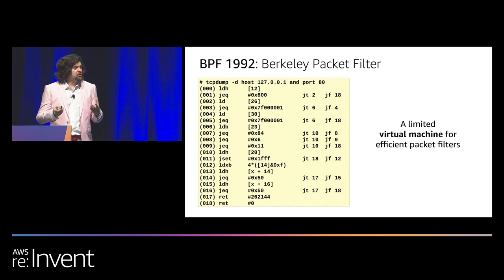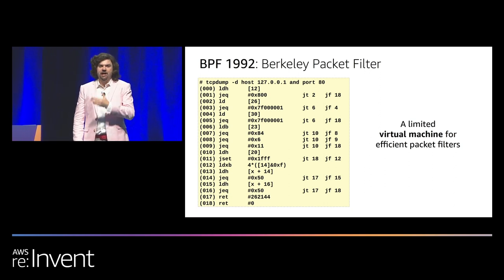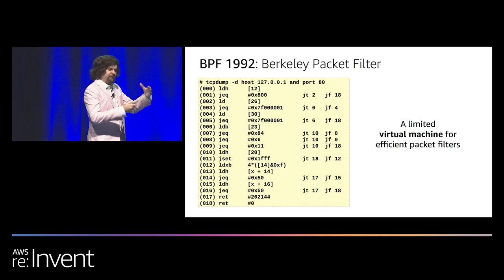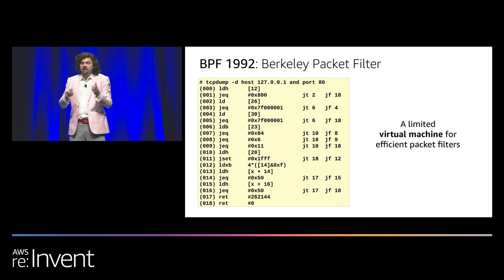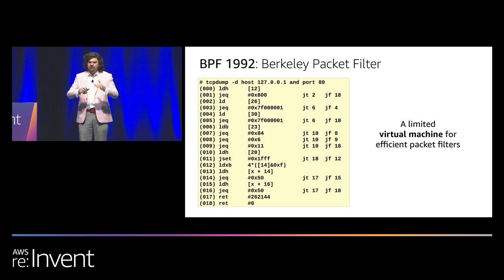When I use the words virtual machine, I mean like the Java JVM and not a virtual machine in the VMware sense. So BPF programs, once they are run in the kernel virtual machine, they get turned into native instructions and they're running efficiently on metal. There's no layer that's interpreting anything.